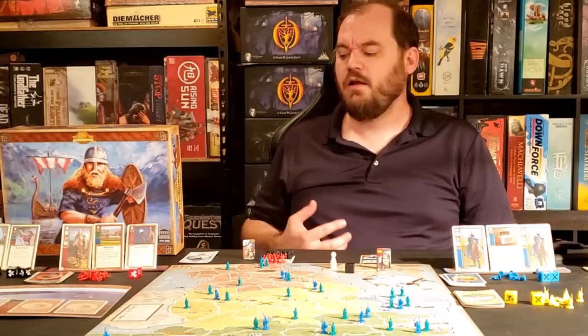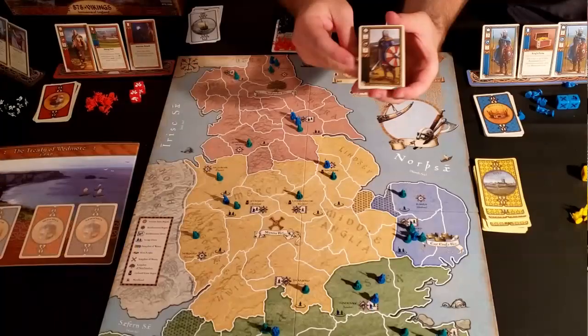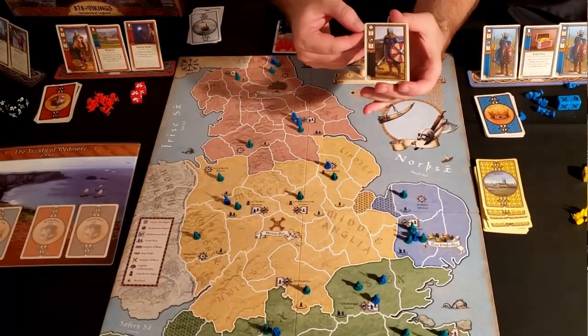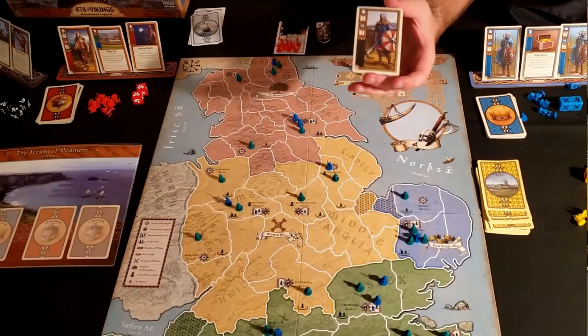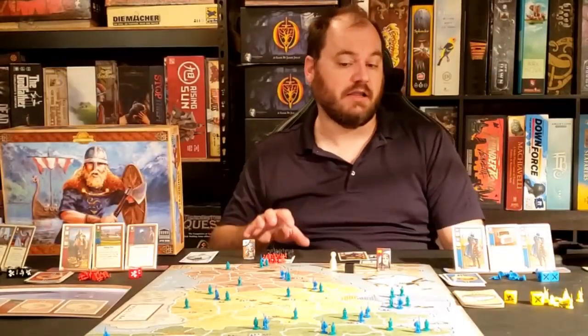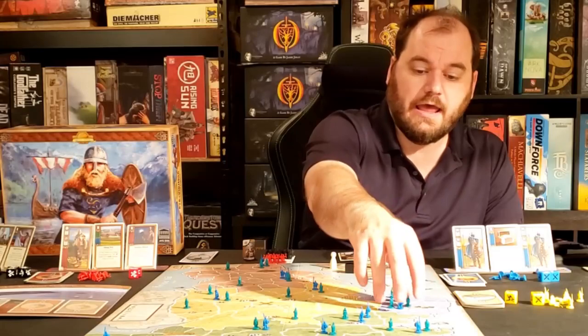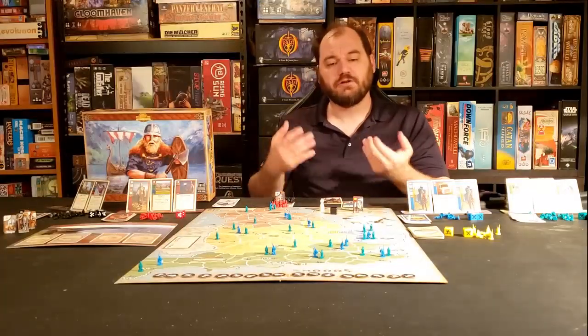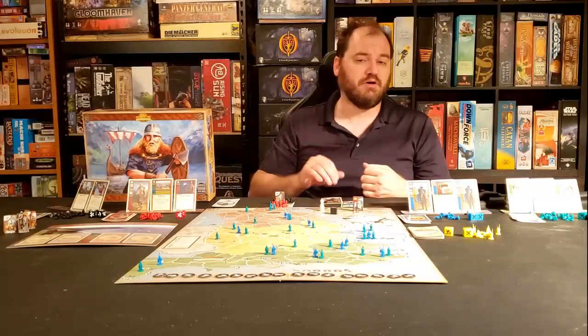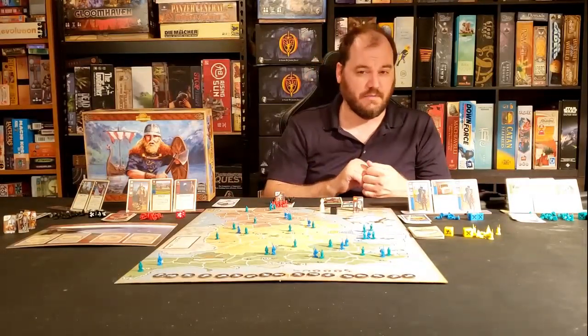Next, you would pick a card to play. In this case, the black player could choose this movement card, which allows them to move 2 armies. Each army can move 3 spaces. An army can be an army on a leader, or any group of units in one single location. If you choose to move a leader, that leader moves first before any movement or combat.